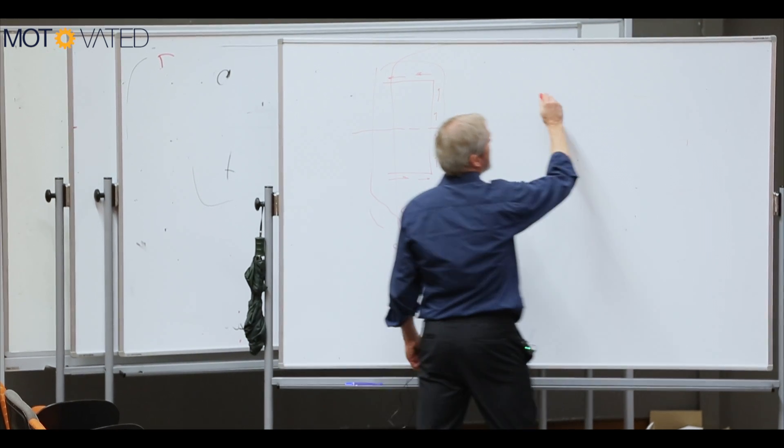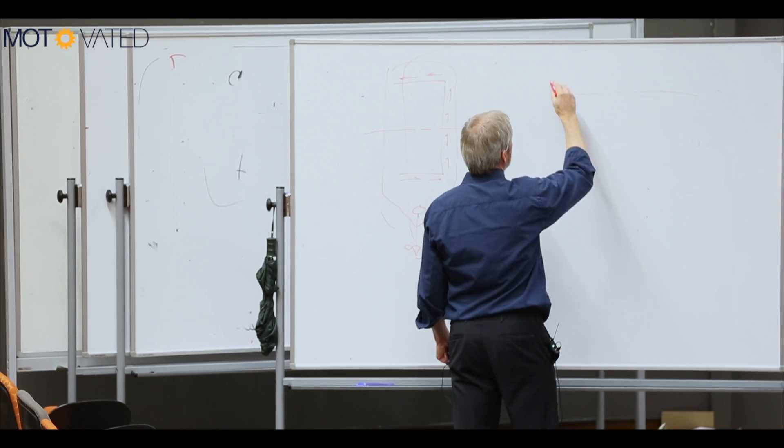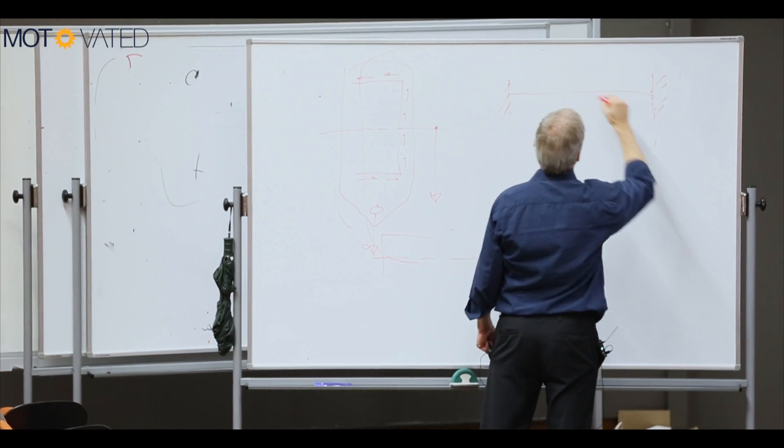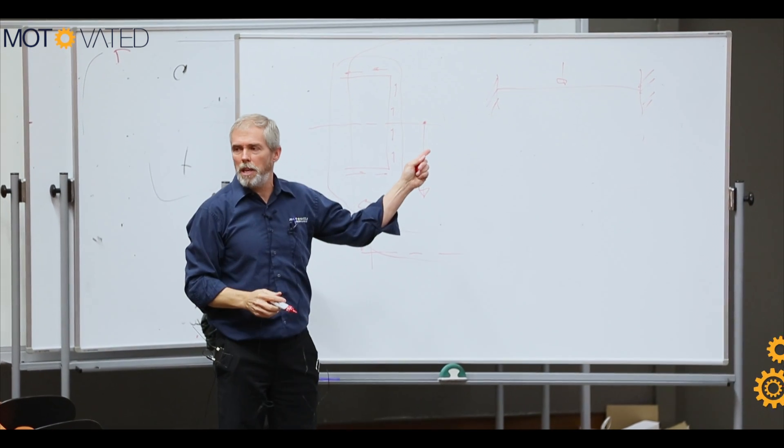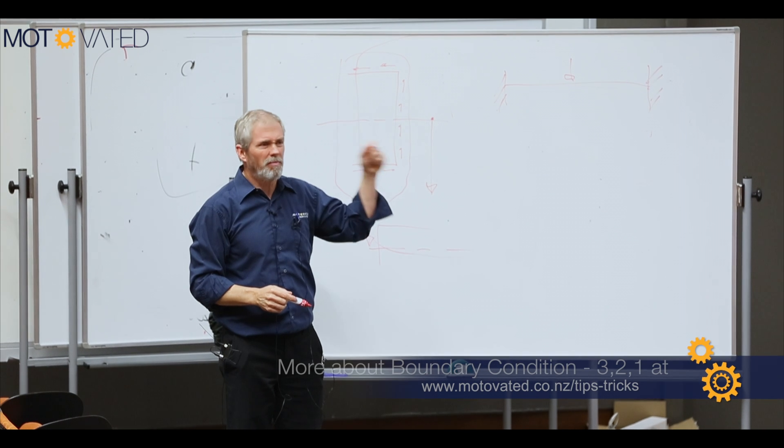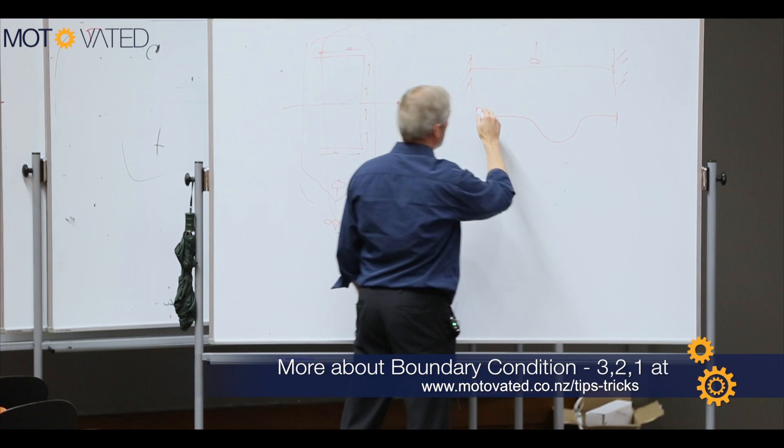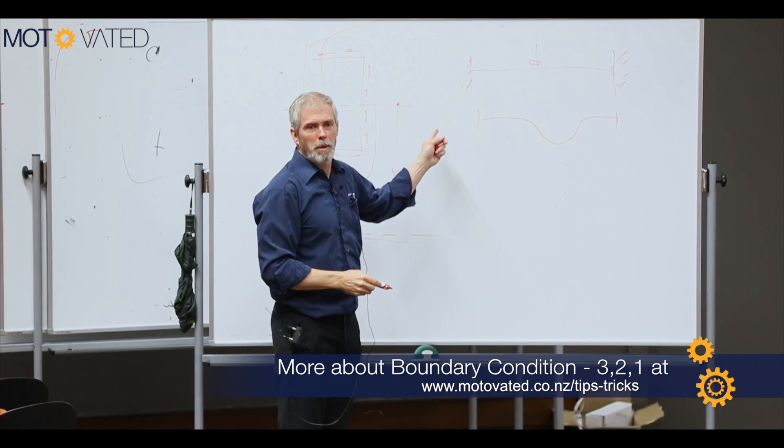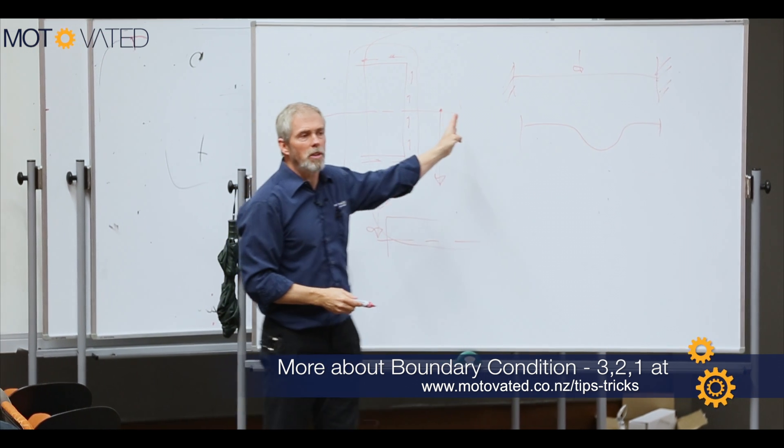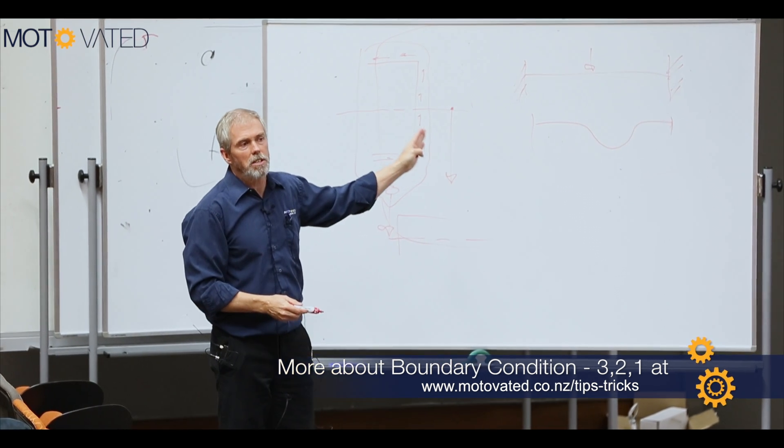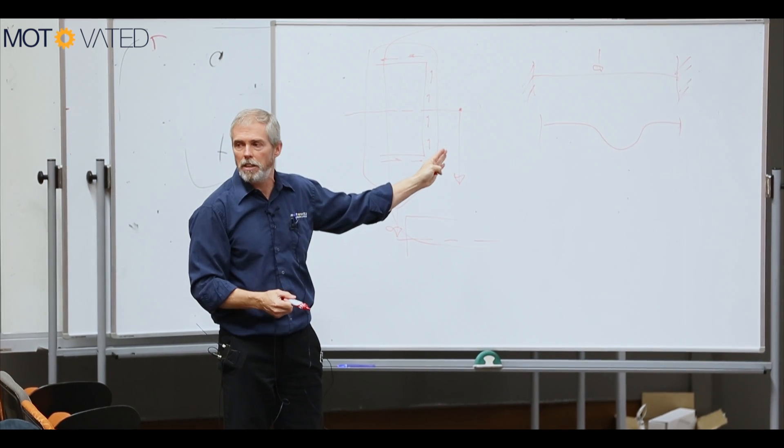So if I have a beam and I say okay here's my simply supported beam and I run my FE, is that going to be a simply supported beam? This is what the deflected shape is going to look like, right? Is that a happy beam? That's not a simple support is it? But I can do that so easy in FE and get a quarter of the stresses and a half of the deflection that I would get in a real FE if I did the boundary condition right.